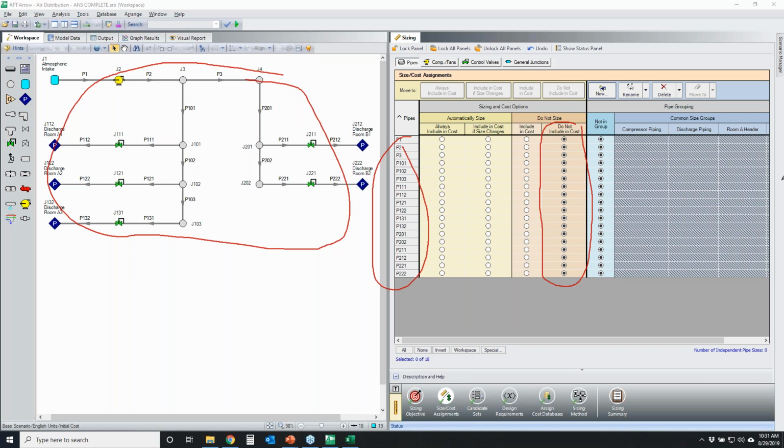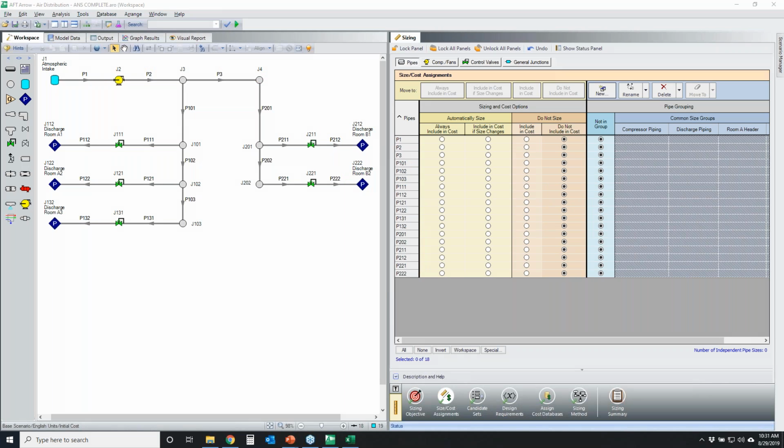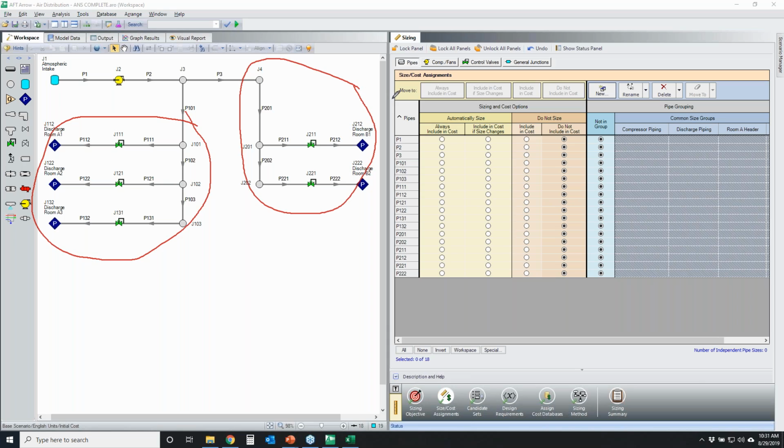But maybe this is an expansion. Let's say that this flow path here was an existing system, and this area here is the new part. Well, what you would do in that particular case is you can take all of the pipes that are in the existing part and just keep them set to do not include in cost.